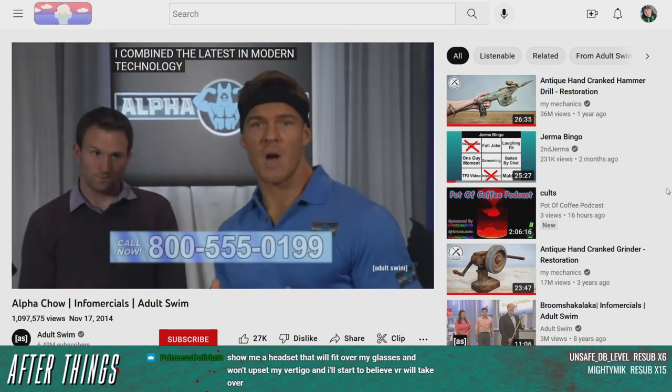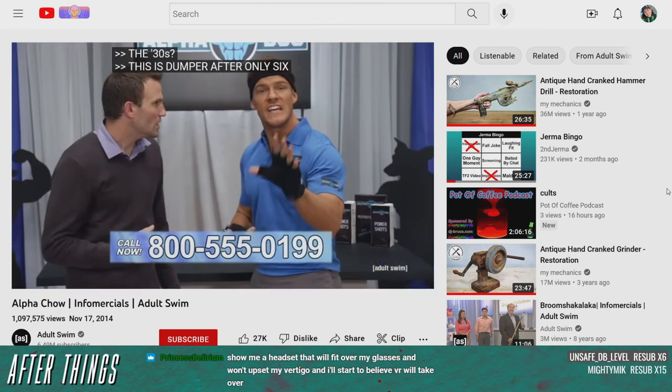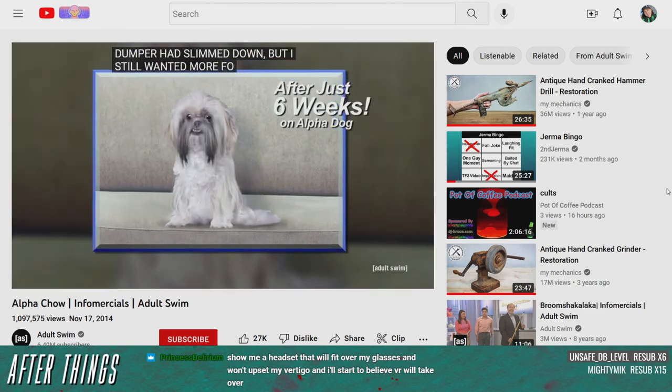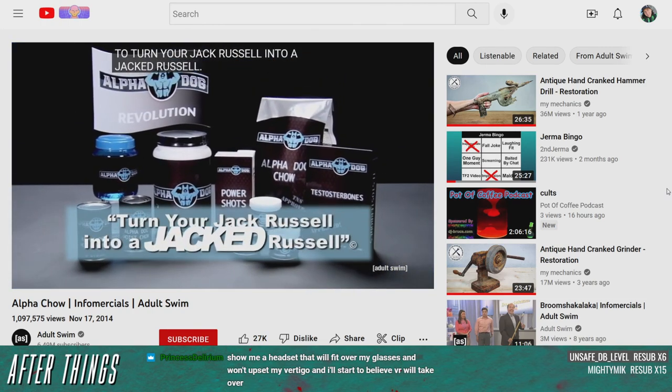I can mine the latest in modern technology with research from the best European scientists of the 1930s, and Alpha Dog Chow was born. Wait, is that a reference to eugenics? Slimmed down, but I still wanted more for him. That's why I developed the Alpha Dog Total Nutrition System to turn your Jack Russell into a Jacked Russell. Okay, that's amazing. I want to turn my Jack Russell into a Jacked Russell.